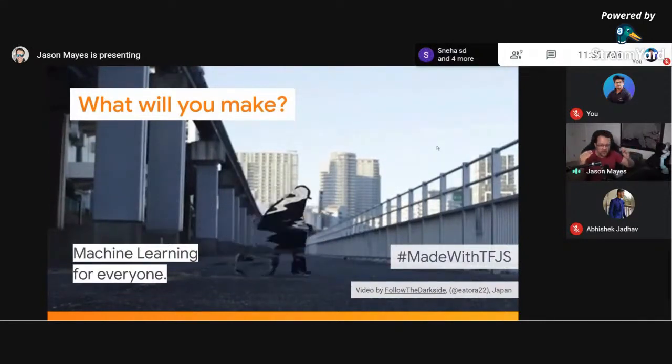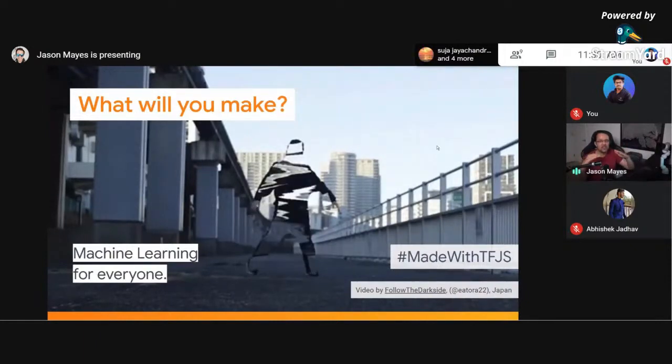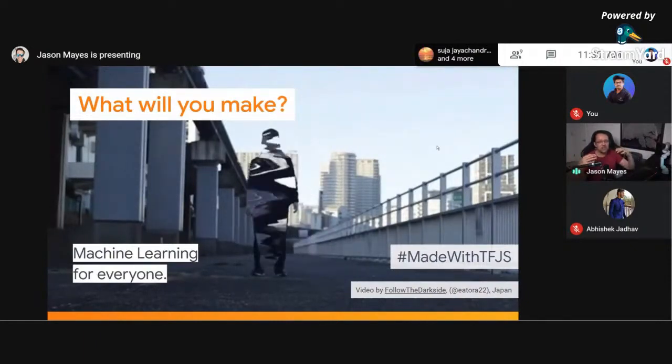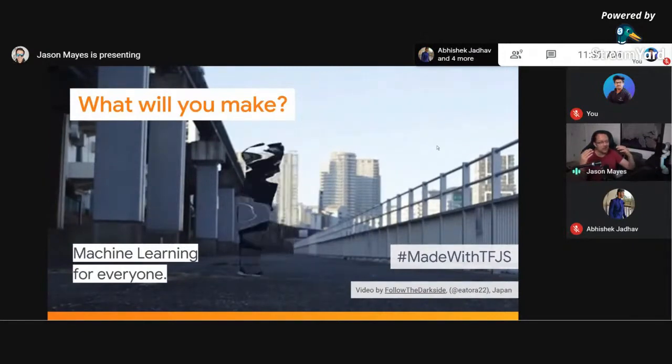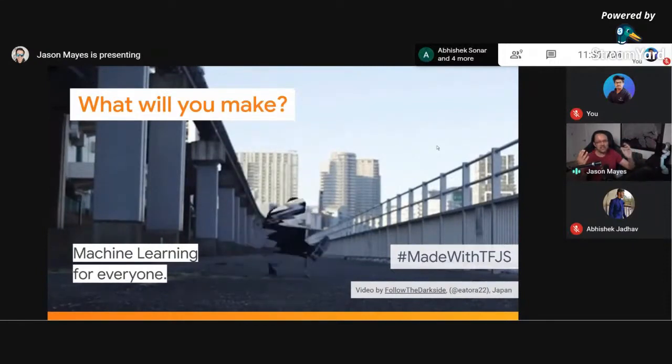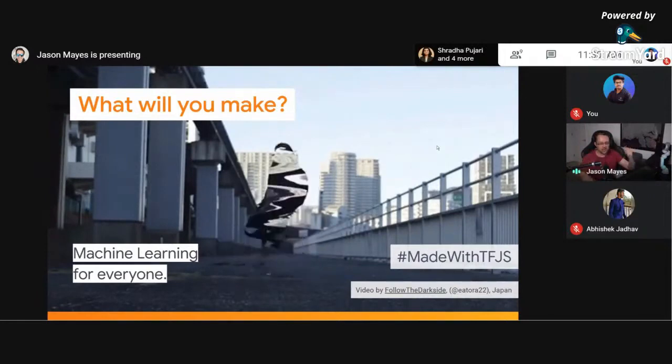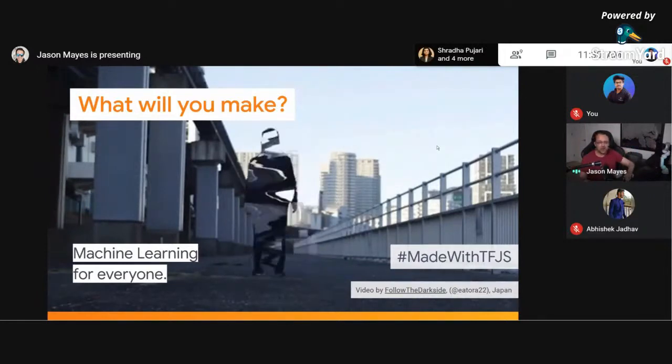And my point for showing this is that machine learning really now is for everybody. It's not just the engineers and machine learning data scientists. It's actually for artists, creatives, musicians, and much, much more. And I'm really excited to see that TensorFlow.js can be part of this story, enabling everyone to take their first steps with machine learning, no matter what your background.